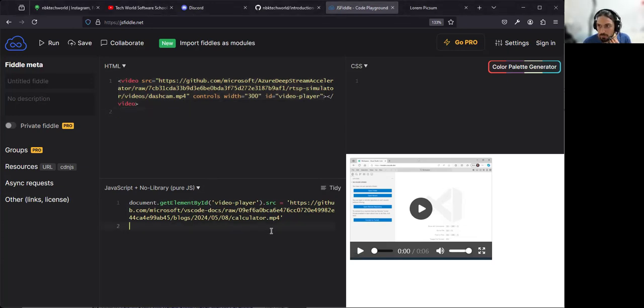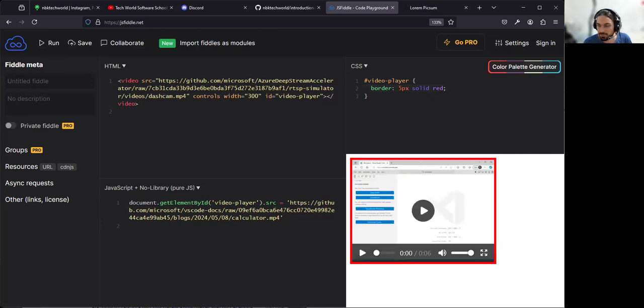So I taught you how you can change the attributes. You could also change the style. For example, I didn't style anything here. Maybe I could go in CSS and do some style changes. Maybe for some reason, I want to add to the video player a border of 5 pixels solid red. How about that? Let's see what happens. So I got the red border, right? And that's CSS. I can also do this with JavaScript. Let me show you how. Let me remove the CSS here.